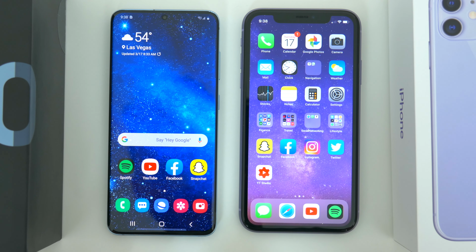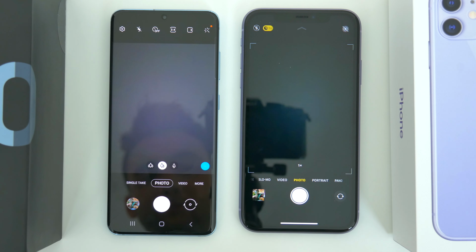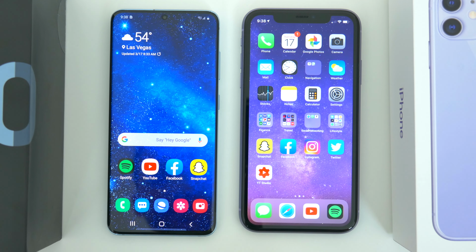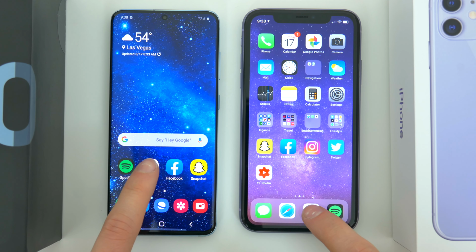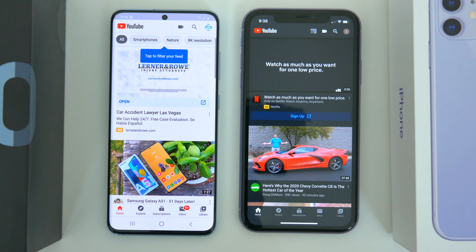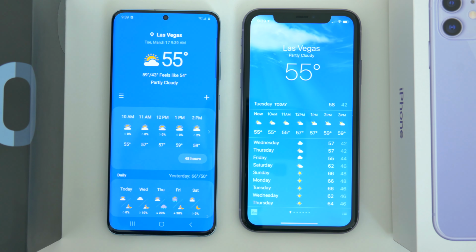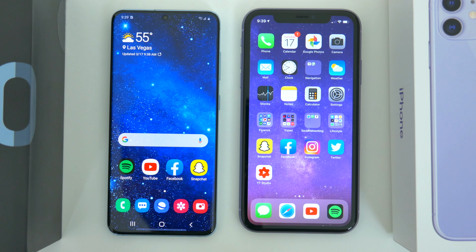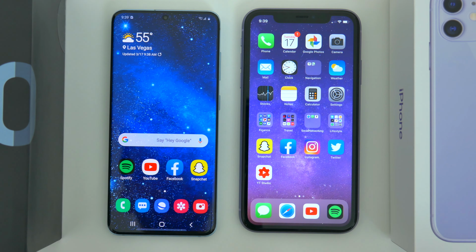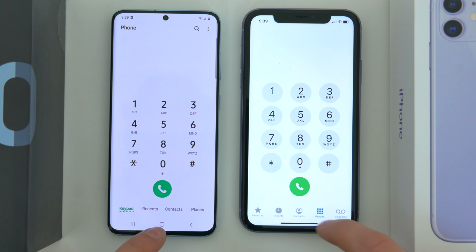But in practice, iOS and Android are fairly different operating systems. Apps load and launch differently. They behave in unique ways, and Apple has complete control over both the hardware and the software. So not only can they better optimize everything, but they also can ensure third-party apps are up to their high standards. While it is true that Samsung has had better control over the user experience, for example, by offering their own processor in international devices, launching One UI 2, and cleaning up the interface significantly, I think they still are at the mercy of Google's Android OS, and that sometimes puts them at a disadvantage overall.